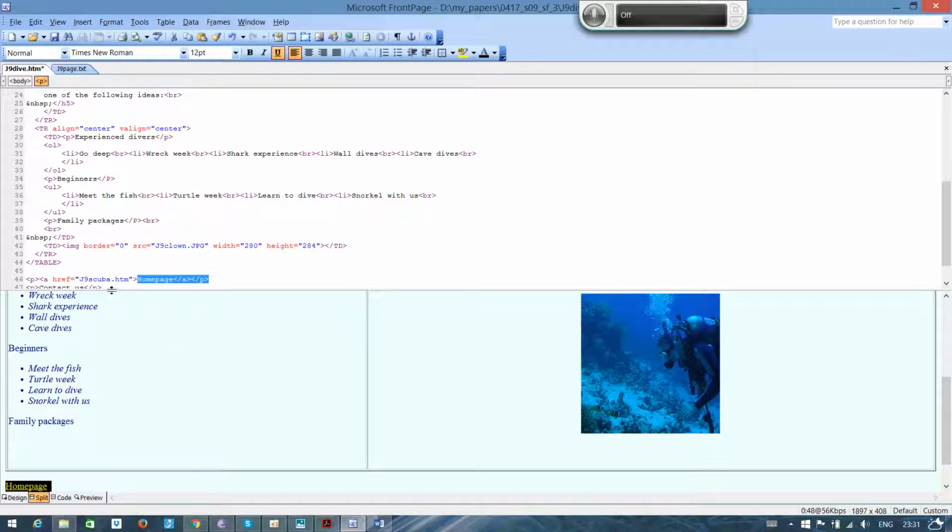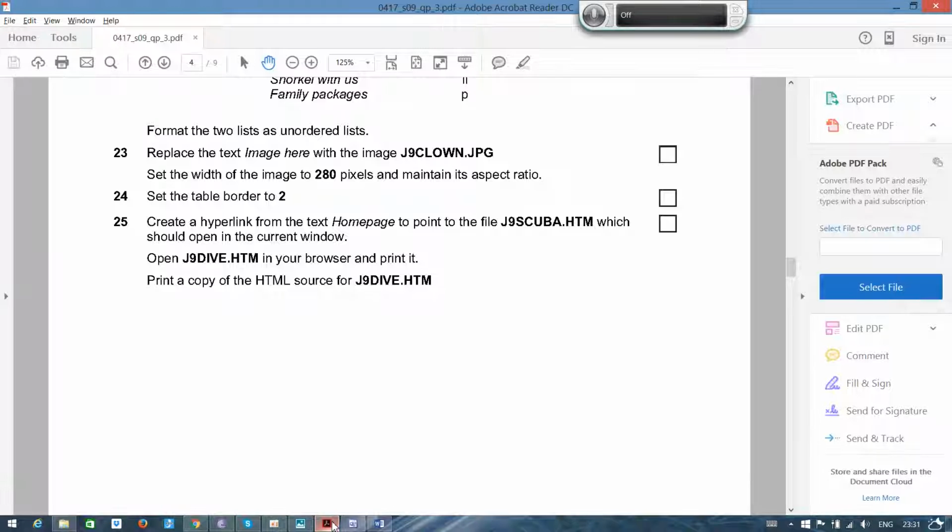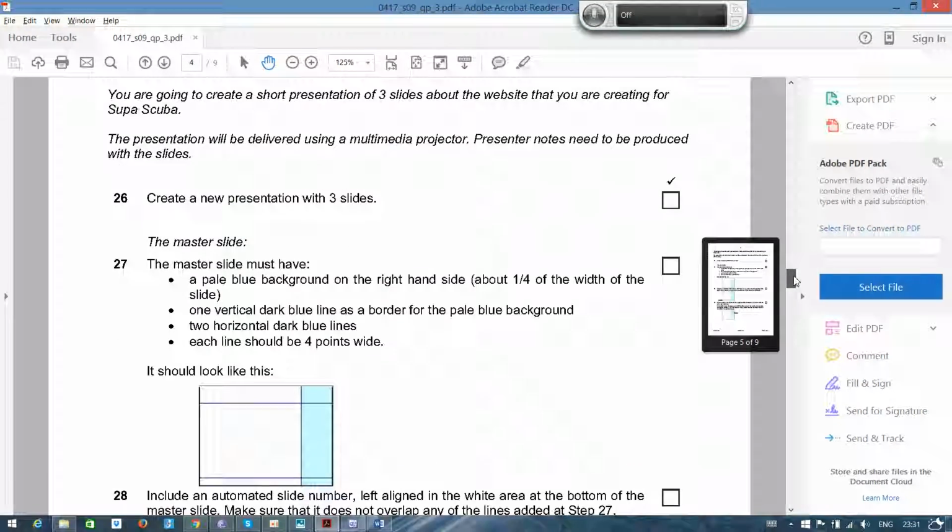And always please notice the change in the code. This is going to be useful later on. And opening the file, I already told you how to put it in your browser or print the HTML source.